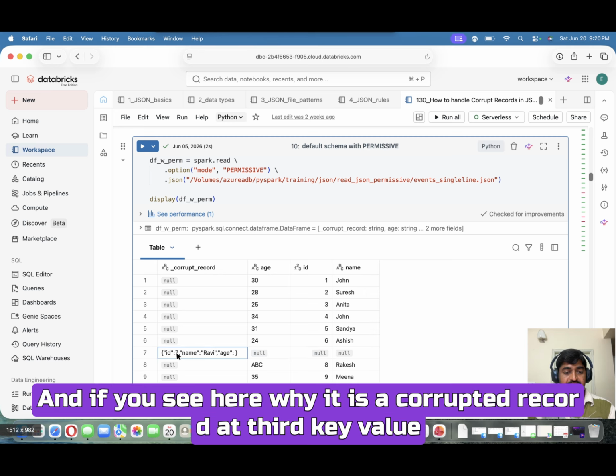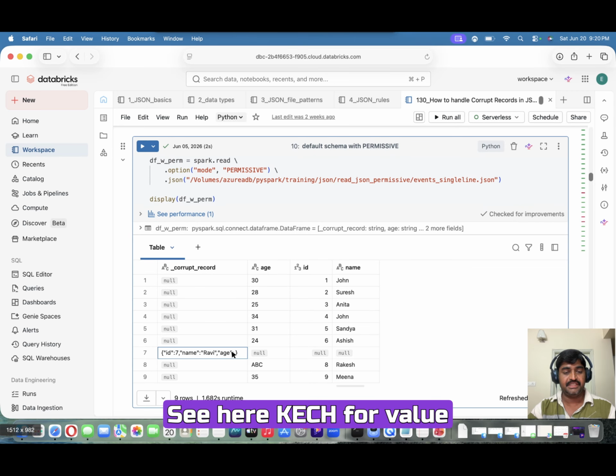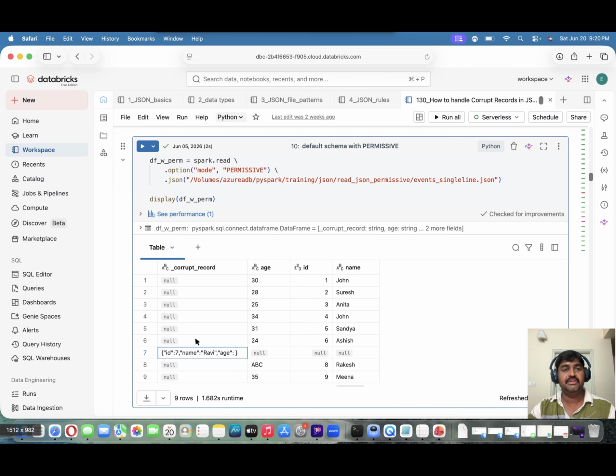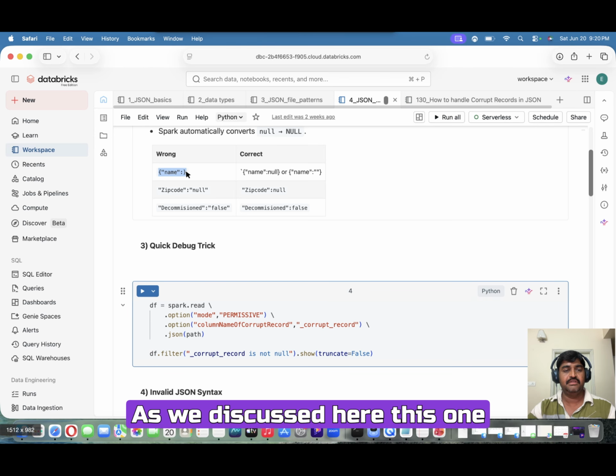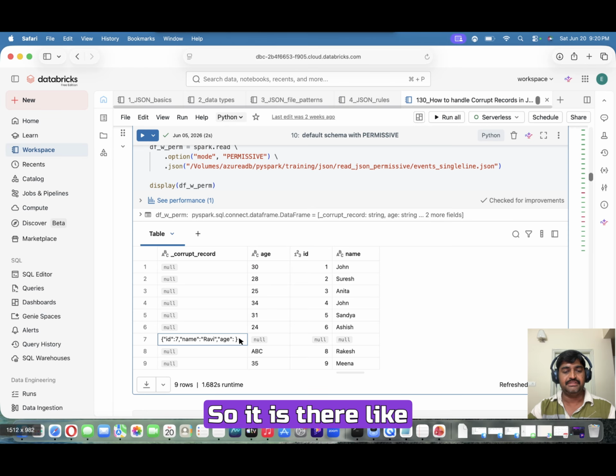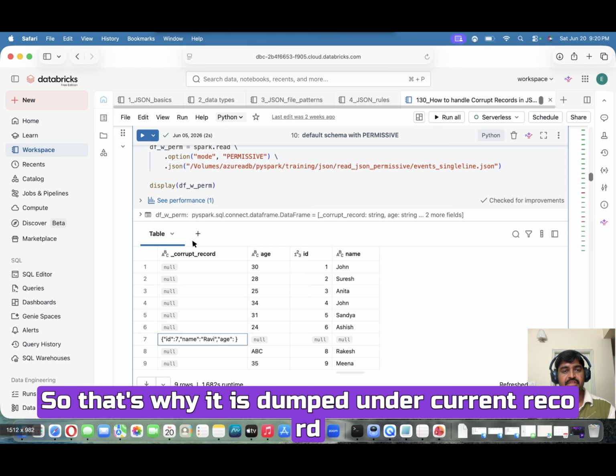And if you see why it is a corrupted record: at the third key, age, no value is provided, as we discussed here. That's why it is dumped under corrupt record.